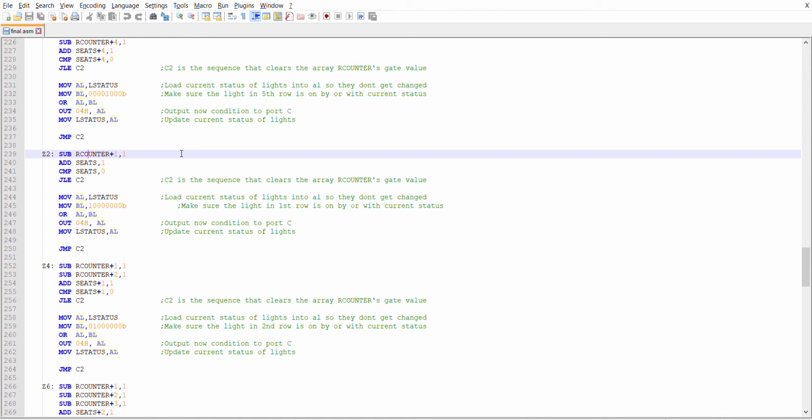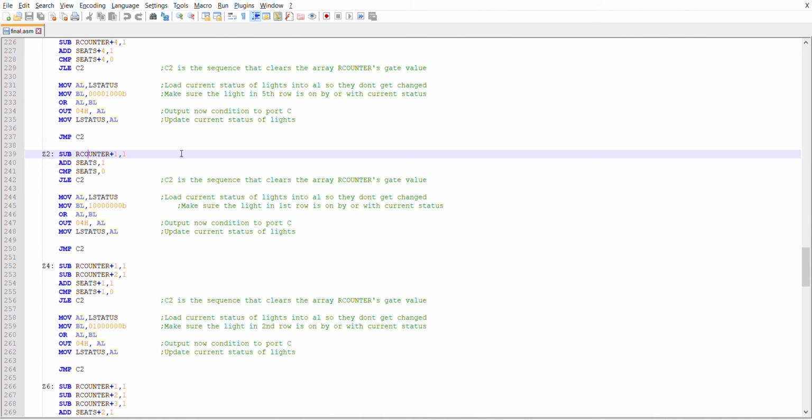So I don't want the array to reflect this change. I don't want the array to say that yes, this person has triggered this and the array value is now 1, because 1 is reserved for conditions where people are exiting. So what I did was I made the array value -1. So basically row 1's value in the array is now -1. Row 2's value in the array is -1. Row 3's value in the array is -1, and same for row 4.